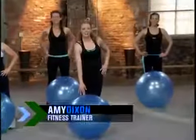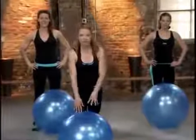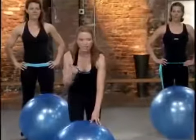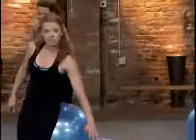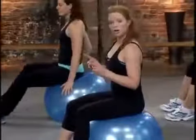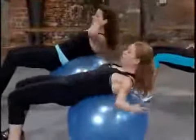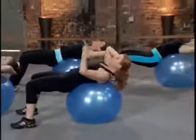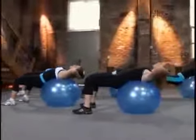Hi, I'm Amy Dixon, and welcome to your core workout. You're going to need a stability ball. The great thing about the stability ball is it's going to work for you and create range of motion that you cannot get on the floor. So let's get started. Let's start with the basic crunch. Bring your seat right there into the center. Slowly walk yourself down one vertebra at a time. Find that sweet spot for you. Bring your hands behind your head. Bring your chin off your chest, and I want a great big inhale when you lift. In four, three, two, here we go.